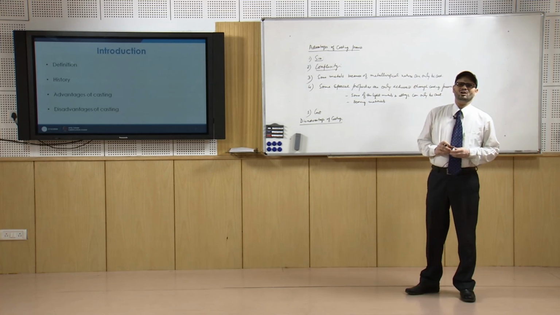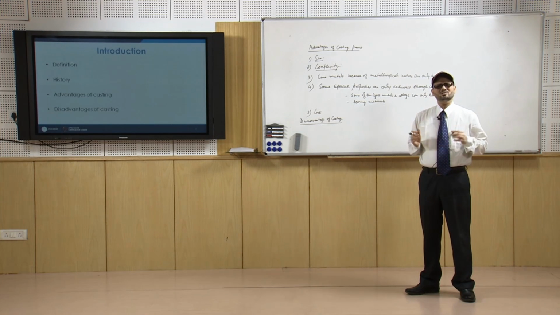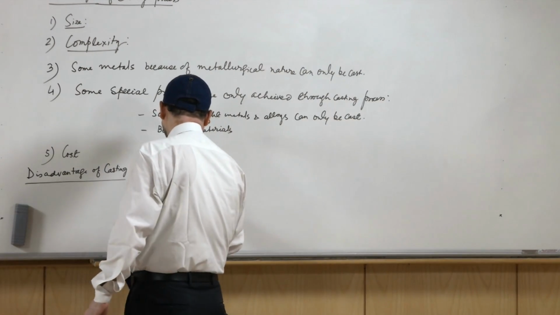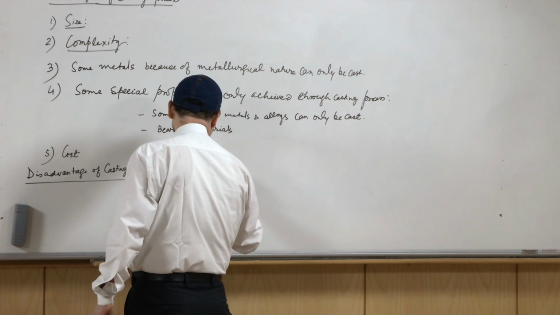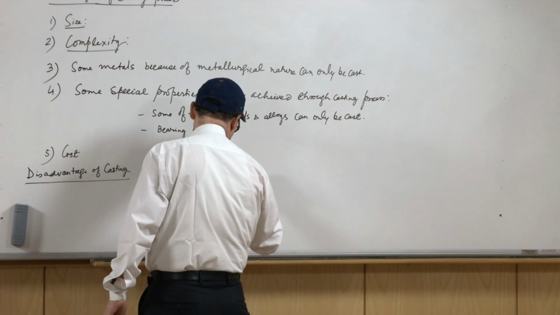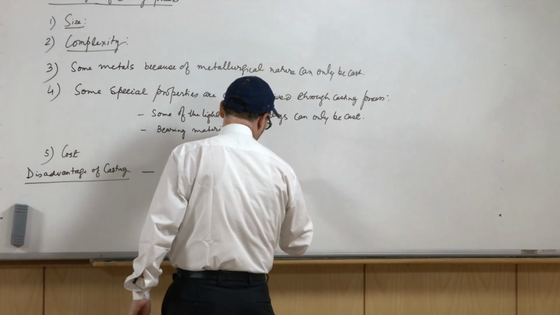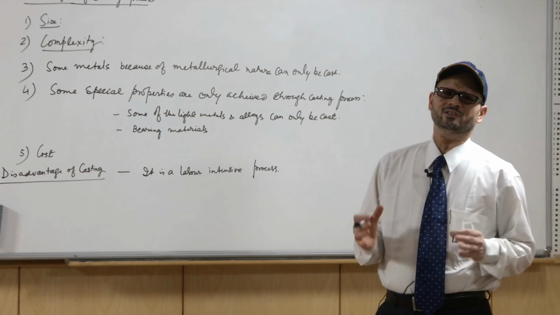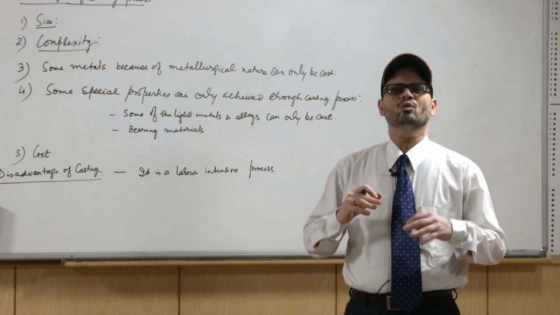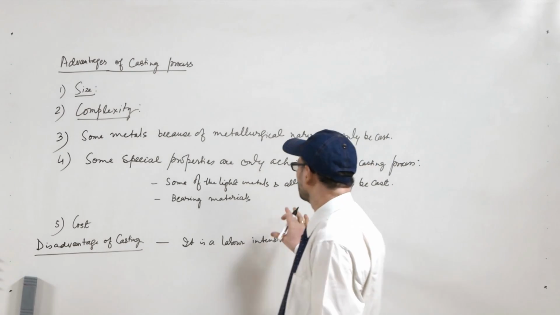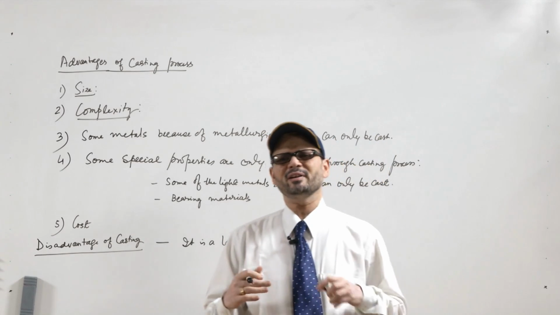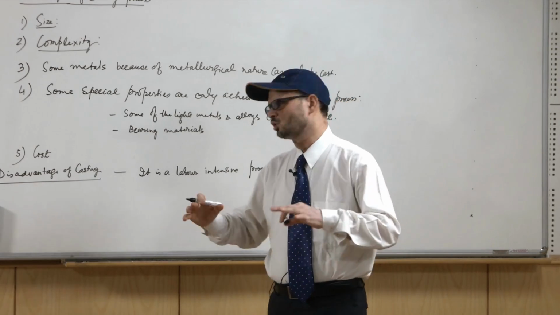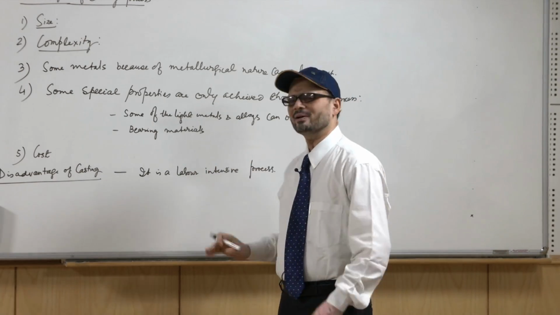So, although there is not much of a disadvantage, some of the disadvantages are that it is a labor intensive process, because you need the manpower to go for it. Although in this era of automation many things are automated, all the processes are mostly automated, so now even the use of labor has been reduced.